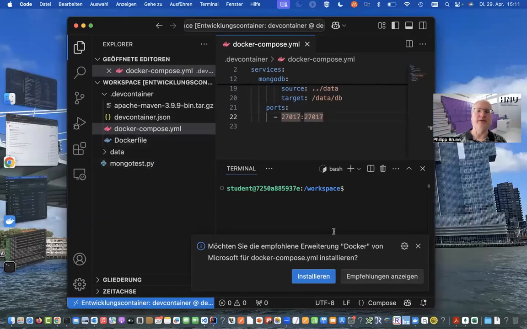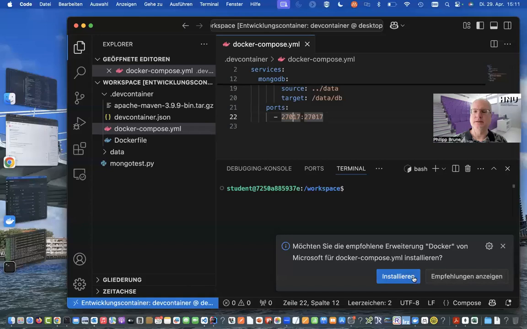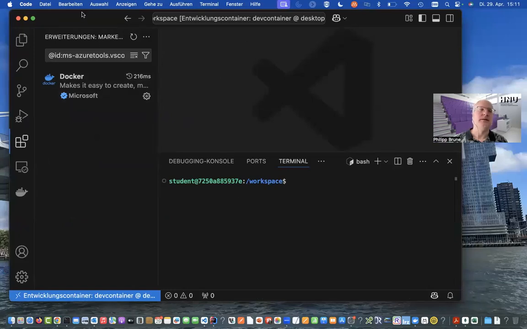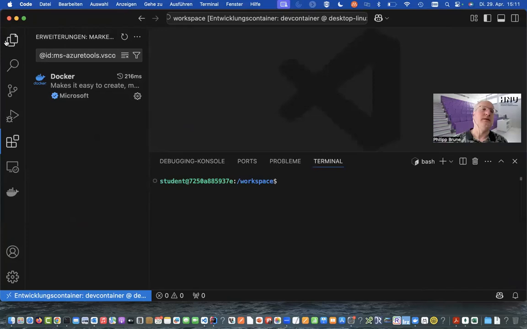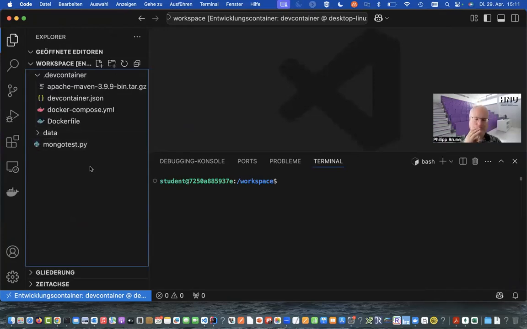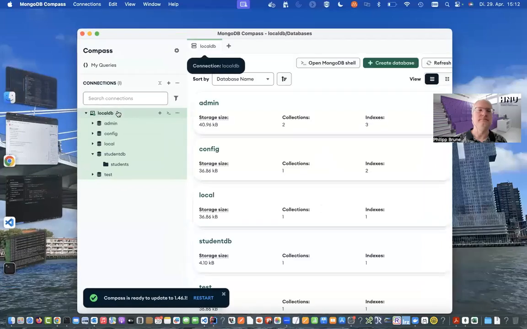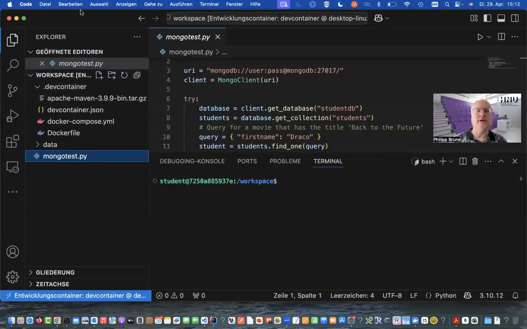So we should hopefully end up with the same setup then. Update my compose.